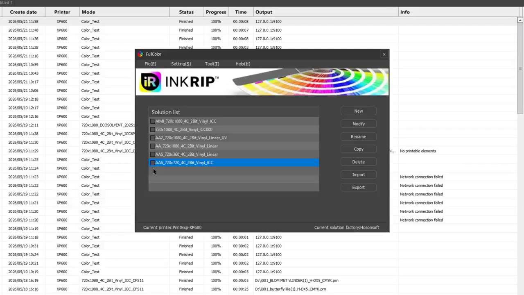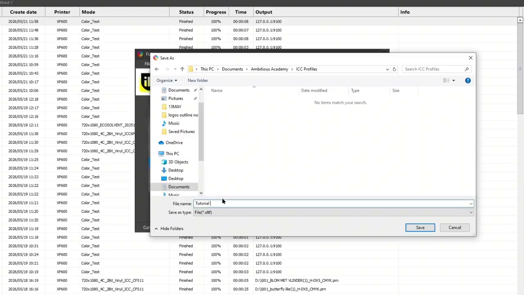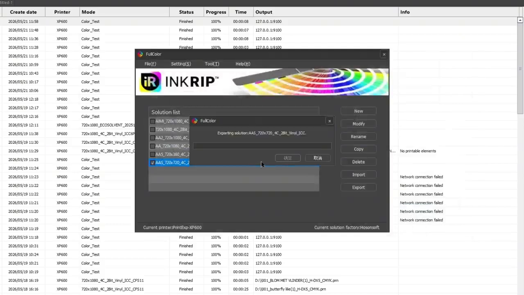scroll all the way to the bottom, you'll see there's a new ICC profile we created with relevant information in it. Now, first of all, if we want to export this, we want to make sure the little checkbox is clicked. Click export and then choose a location where you want to export it to, and it will export that color profile. We just wait for that to finish.